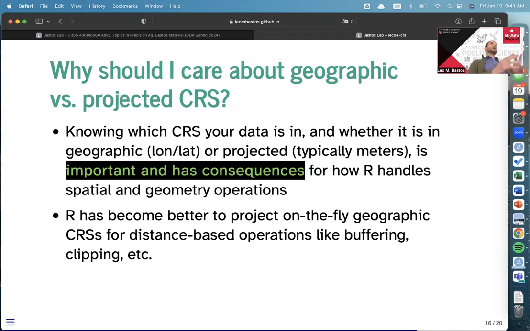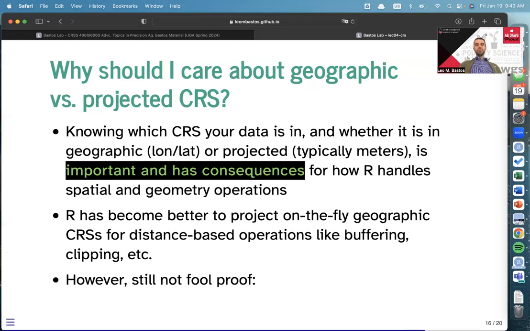If you give it a projected CRS in meters, it is going to do a very good job of a distance-based operation, like calculating the distance between two points, making a buffer around something, or something else related to distances. However, if you give it a geographic CRS and ask for those types of operations, it would try, on the fly, to adjust that geographic CRS to project it and then give you a result. So it's going to try to accommodate that, but it's not going to do the best job it could.